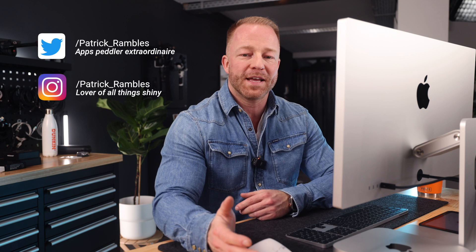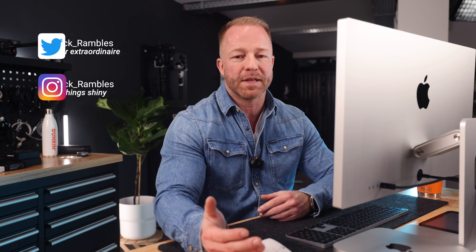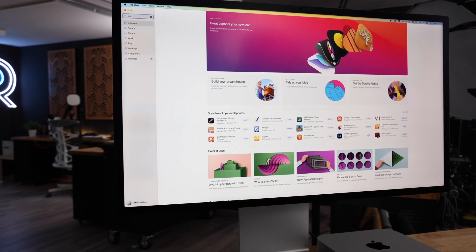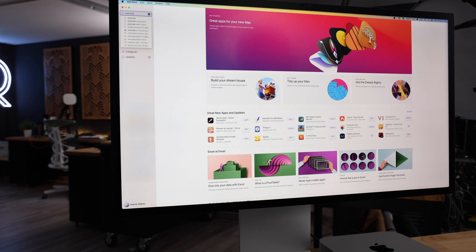It's great to see you all again. And if you're new here, I'm Patrick, and this is where I ramble about tech and other stuff. Whenever I get a new Mac, I don't just import everything from my other Mac. Instead, I make use of the opportunity to start with a clean slate. The main advantage of that is that it forces me to re-evaluate which apps I really need and actually use, and which apps have just been taking up space.